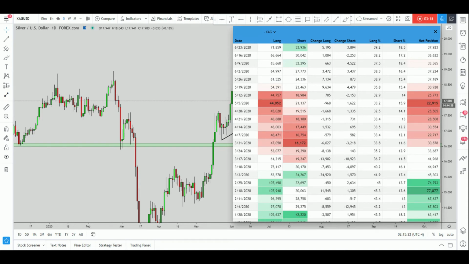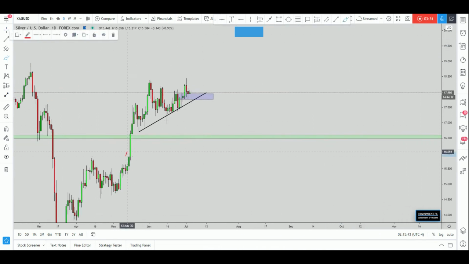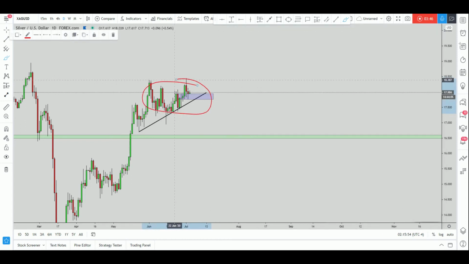Keep in mind that we have the new report coming out today, but the situation that we have at the moment is a market that went from having 22K net positions all the way up to having 37K net positions, with thousands of longs getting added. But that is in general exactly what you expect during a move to the upside. The important thing that we can read here is that thousands of short positions were getting added and are getting added inside of this zone, meaning that we can expect also the longs to get closed. However, we still don't have any confirmation of it.